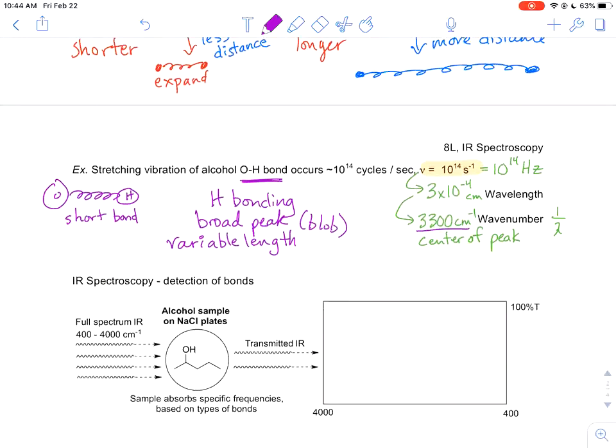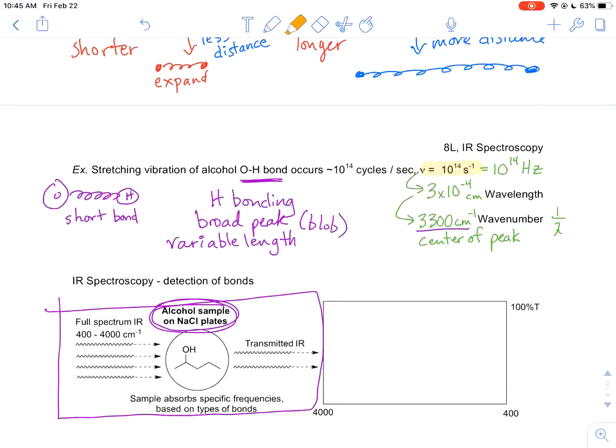Now within the instrument, so like all of this is going on inside a bit of a mystery box, you're going to add in your own compounds. There's different compounds you'll play with, and you'll put them in between these very expensive and delicate sodium chloride plates, and within the instrument it will emit a full spectrum of IR radiation. So these are all the different frequencies of light that are going to be emitted onto that sample. And then the sample itself is going to absorb specific frequencies based on whichever kinds of bonds are there. And the bond that I'm highlighting in this example is an OH bond.